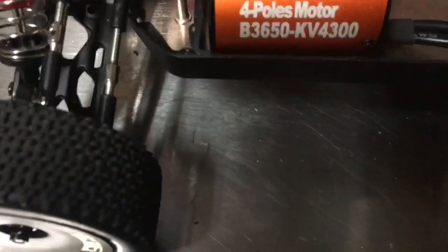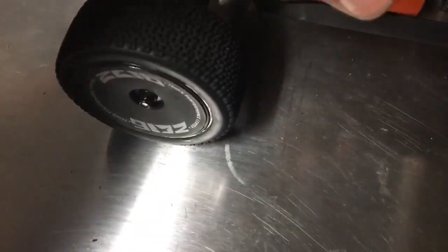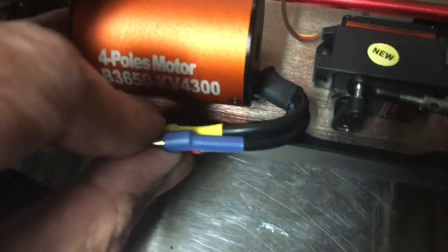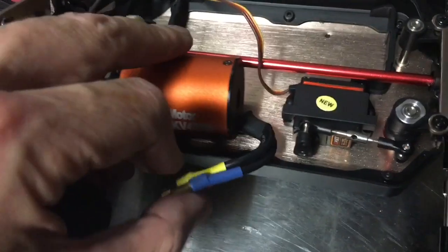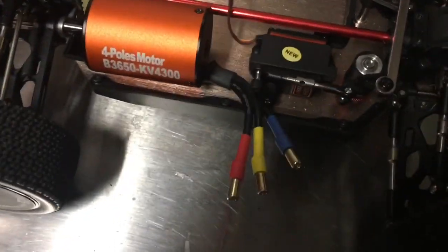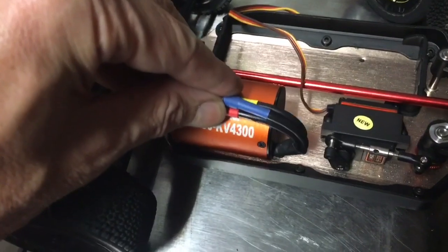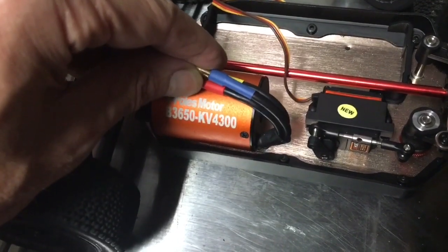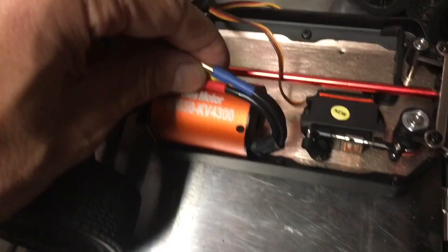Now, before we do that, one of the things I had to figure out was how to place this motor. Let me turn this thing around. Okay, so here we are. While I really wanted to have the motor placed perfectly so that you could read the insignia on the side, it's a little tough because we've got the servo arm right there, and the lower this set of wires goes, the more likely it is going to hit the servo arm when I steer. So I do need a good amount of room. It's possible, if I can really crimp the wires back, that we won't have any problems. So I'm going to try, and if I hold them back, that might work. But we also have to be open to the fact that we may have to just position the motor a little differently, so we'll see what we can do.